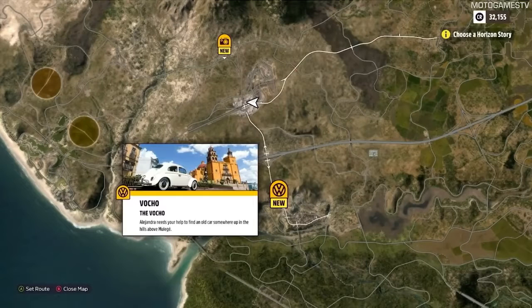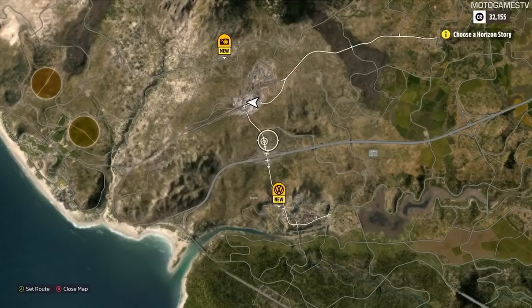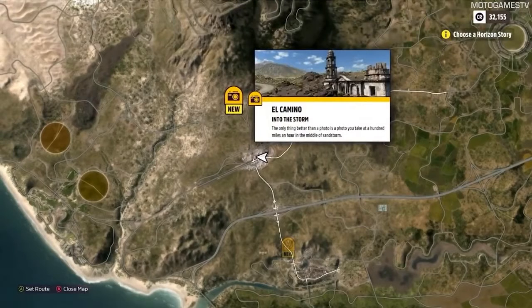The Mexican name for the Beetle is the Vocho. The camera icon is a story called El Camino, in which we will team up with a Mexican photographer called Carmen, and we'll head out, in this instance, into the storm, so into that dust storm that we could just see, and take some awesome photos inside the dust storm. Amazing. Both of those, though, are for another day, I think.